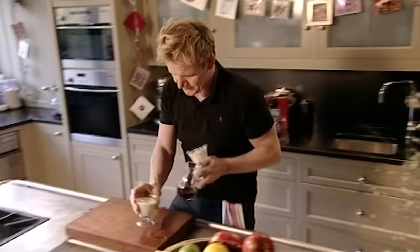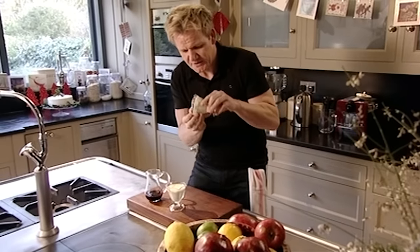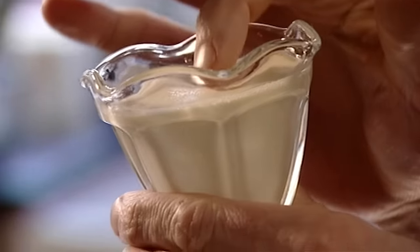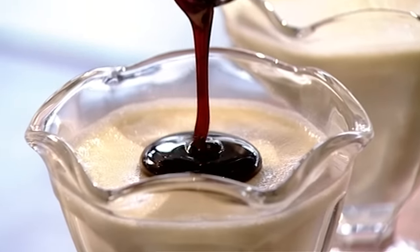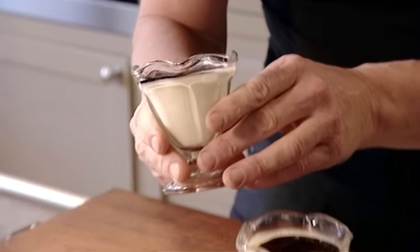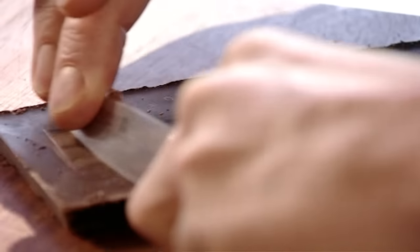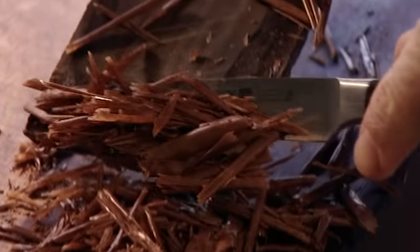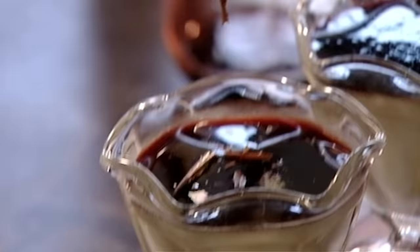Take the panna cotta from the fridge. They set beautifully. And they're not too firm, just slightly bouncy, a little bit springy on top. Carefully pour the cooled pomegranate glaze over. Just roll them around a little bit, just to fill those edges. Finally, take a bar of chocolate that's been chilled in the freezer so it's easier to use, and scrape off thin shards. Almost like sort of chocolate gold leaf, and sprinkle it on top.